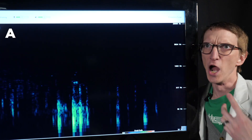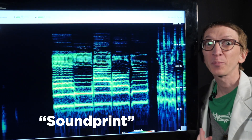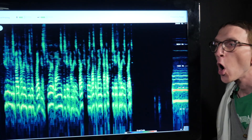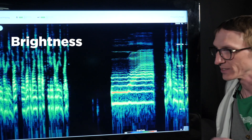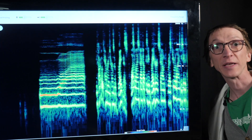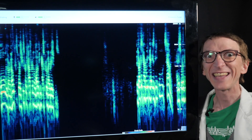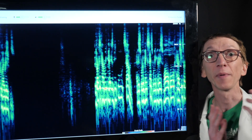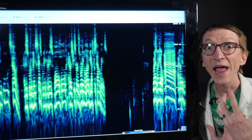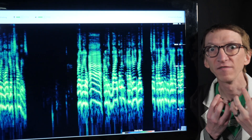Let's try the vowel sounds: A, E, I, O, U. Each vowel sound has a very distinct sound print — you can see which sound waves are being boosted and which are taken out. We talk about timbre in terms of brightness. Lots of lines stacked up is a brighter sound, whereas fewer lines means the timbre is dark. The darkest timbre we can get is the OO sound — we're making a very small hole and our cheeks absorb a lot of the extra sound waves. Whereas when we go AHHH, our mouth is wide open and that bright source of vibration lets out many of those little ripples.